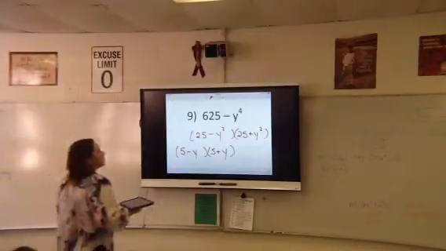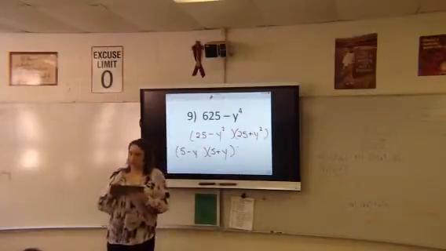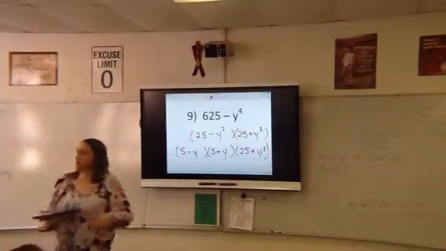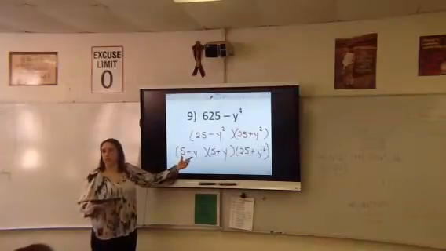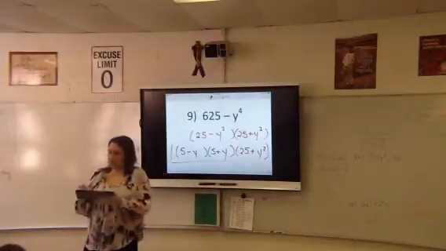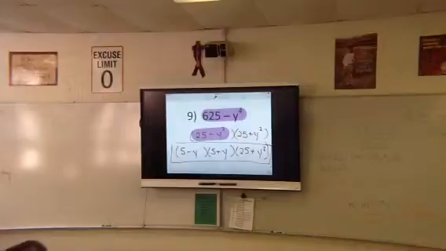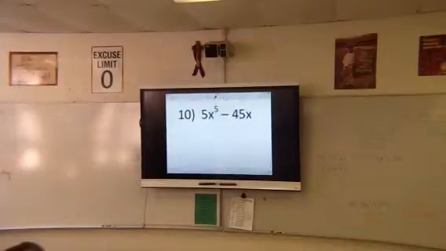Now let's look at the second part, 25 plus y squared. Can I do anything with this? No. Why not, Tanner? Very good. We can't do anything else because it's the plus. So I'm just going to rewrite it. We don't leave it out. Now if I'm looking at this, can I take 5 minus y down any farther? No. So this is your answer. Like I said, today all we're doing is seeing what we did Friday, and now we might have more than one. That's all. Still the exact same concept, just maybe more than one now.